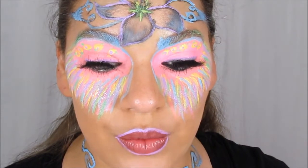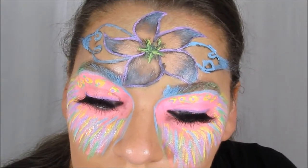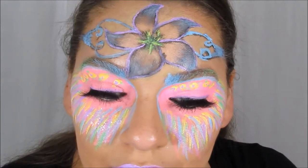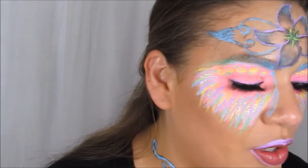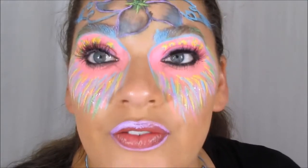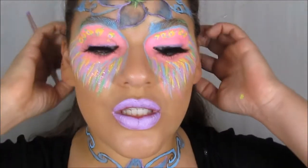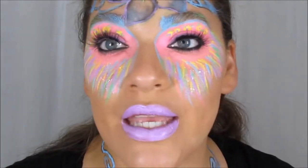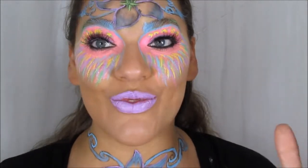Okay, so for lips, I'm not entirely sure what I really want to do because this is so dry. I kind of don't even want this on my lips, but I think I'm gonna put it on. I'm gonna do purple on my lips. I think I'm just gonna fill it all in with purple. Okay, so guys, this is basically my whole look. I'm really happy with this.